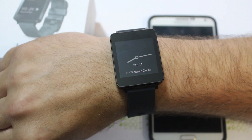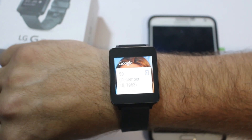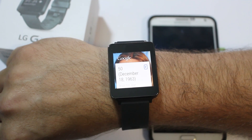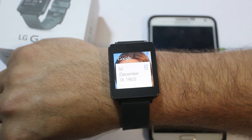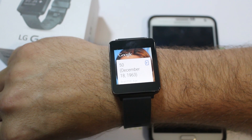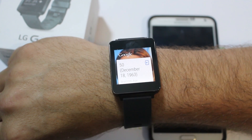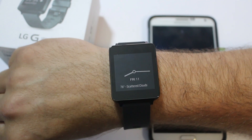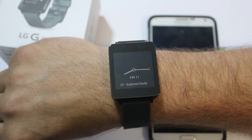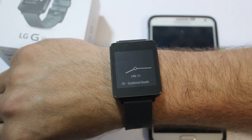Overall I like the watch. I'm not normally a watch person, but it does have some good features. I especially like having it on when my phone is charging in the house — I still get all my notifications while walking around without my phone, and I love that. So there you go guys, that is going to be my video on the LG G Watch and overview of Android Wear. I know this has been a long video, but I hope you guys have enjoyed it and found it informative.